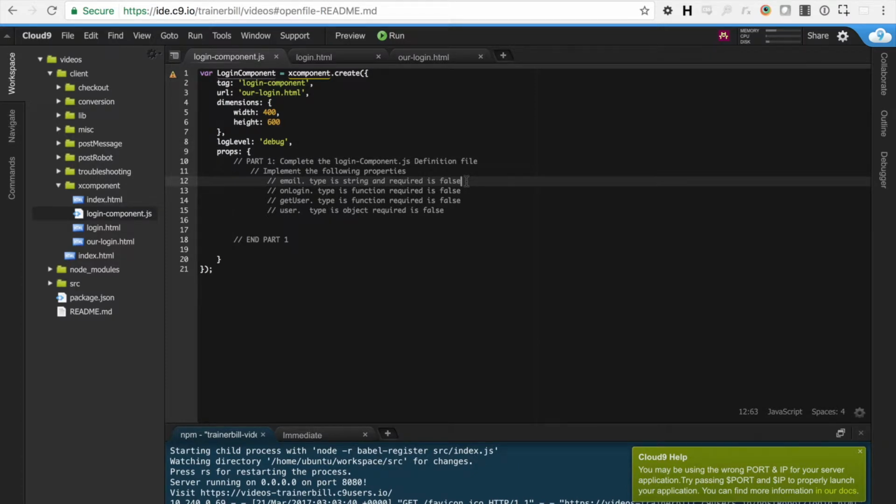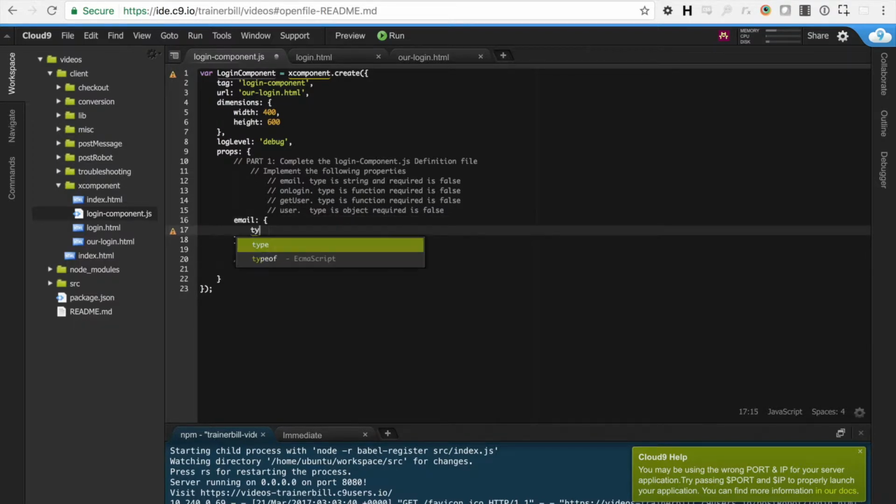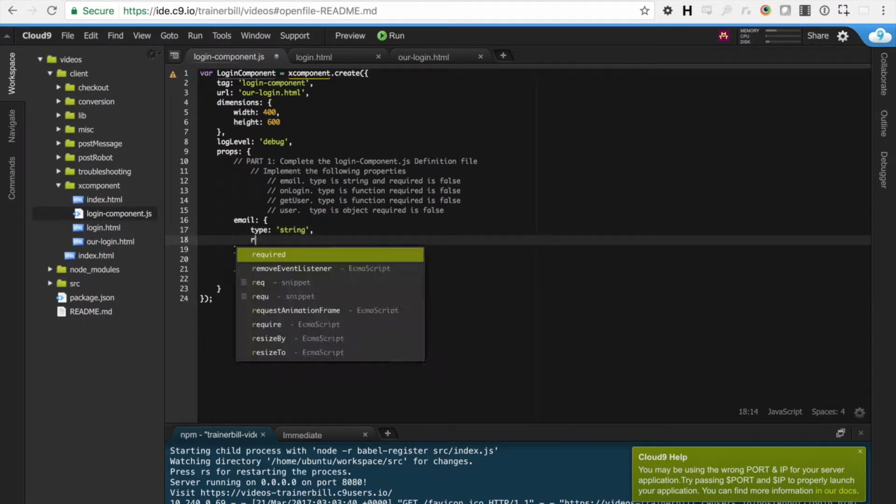All right, so let's take this one at a time. We'll say, all right, we want email. So we would just say email. And email is a type of string, and it is not required.